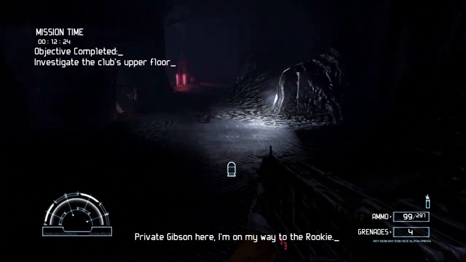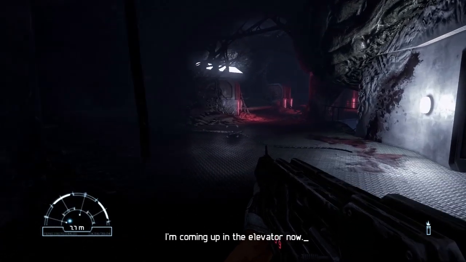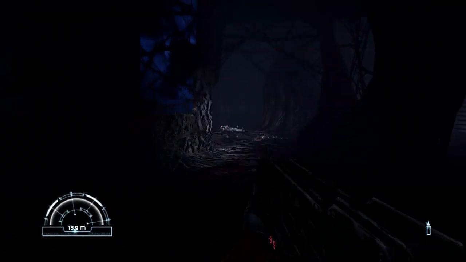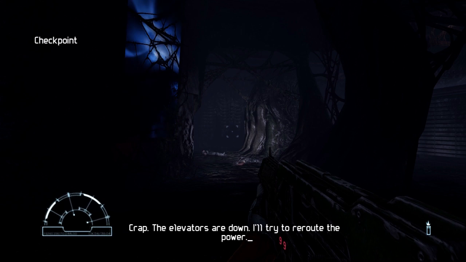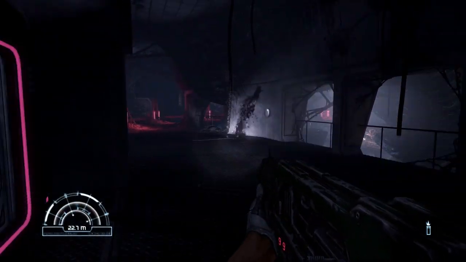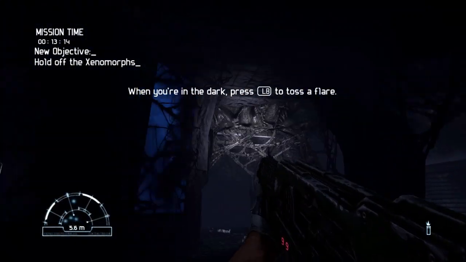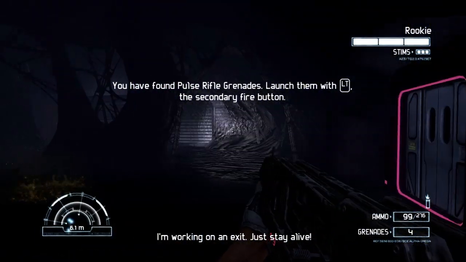Private Gibson here. I'm on my way to... Grenades. Back. It was a slaughterhouse in there. I'm coming up in the elevator now. Watch those shadows, rookie. The private will be there soon. Okay. Almost there. Hold but up. He won't be, though. Yep, there you go. No! He's dead. Gibson? So am I. Hold on, rookie. I'm working on an exit. Just stay alive.